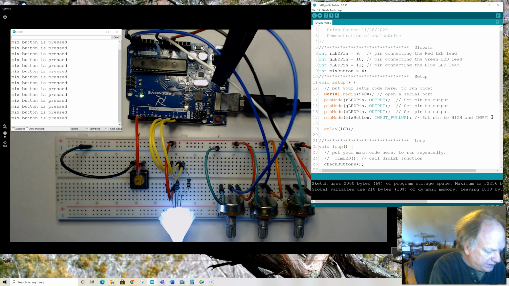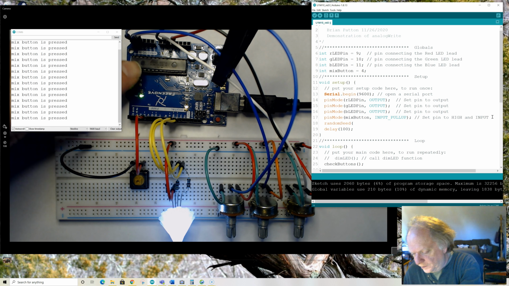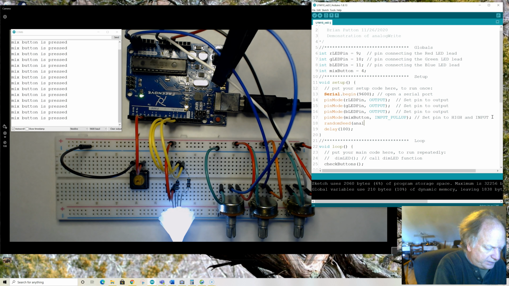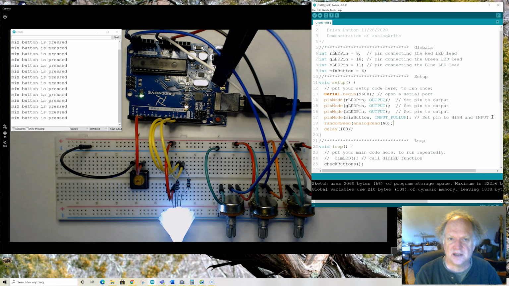Let's seed random seed, and we're going to use an analog read of A0, and that is going to tune it into static and then randomize the number.